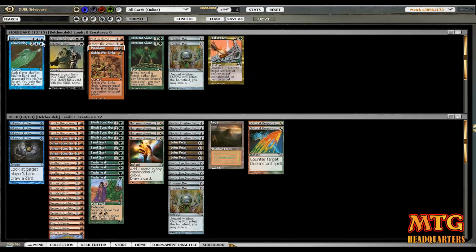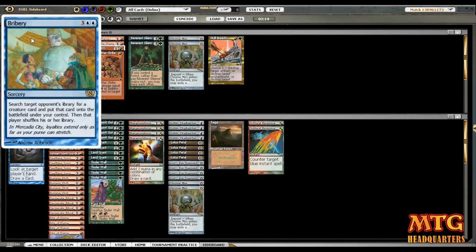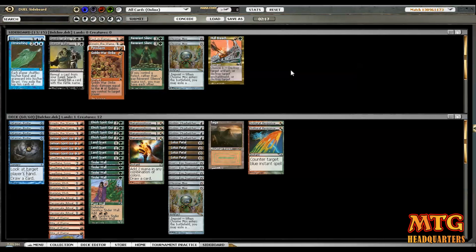Given we are in decent shape, not the best Bribery. Again, Bribery's one of my pet cards. It's one of my favorite cards to be able to cast, which is why it's in the sideboard. It doesn't often show up as a relevant thing.